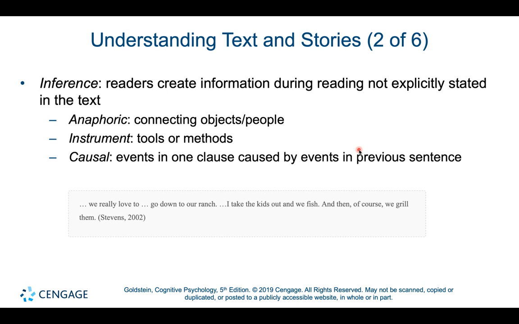Because we're making an inference about the text, about the context, about the meaning. If you're reading this interview, you know that it's with George Foreman, that they're talking about his grill and the sales of his grill and how much he loves to grill food, not grill children. Right. So we take the sort of grander meaning and context of the story itself, of the interview, and we use it to inform and make inferences about the meanings of particular phrases or sentences in the text.